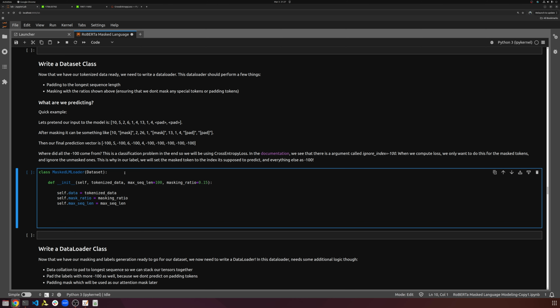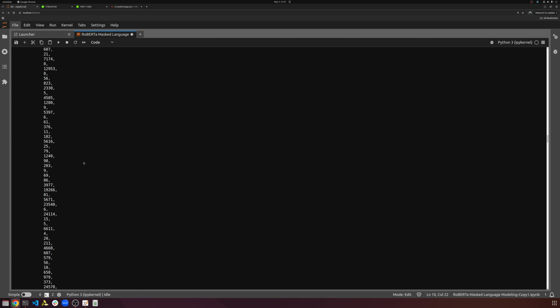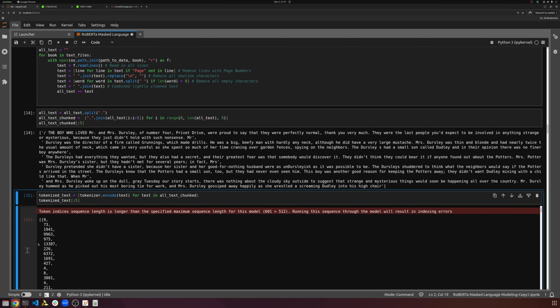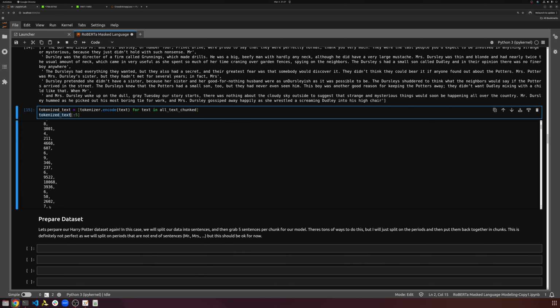There we go. And let's just create it. We can do mlm is our MaskLMLoader, and we're just going to pass in our tokenized data, which I called tokenized text. So there we go.